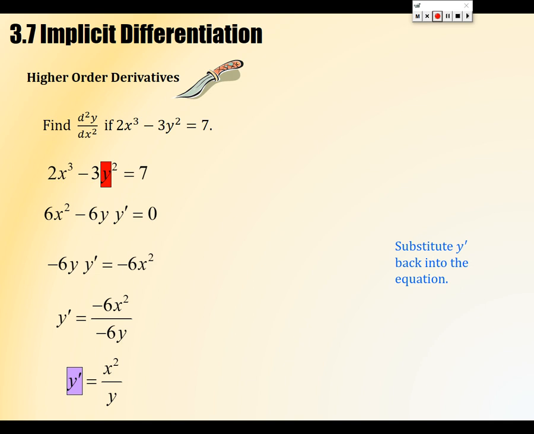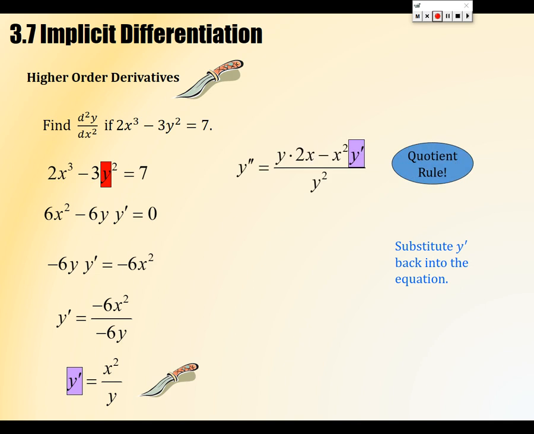We want a y prime. That will be, right away, the thing we want on the left side, right? Y double prime. Yay. But on the right side, what are we going to have to do for this particular problem? The quotient rule, which is not a huge deal, right? So do you agree that this is us doing the quotient rule on this? Bottom, y, times the derivative of the top, 2x, minus top, x squared, times the derivative of the bottom, notice, is y prime, right? All over the bottom squared.